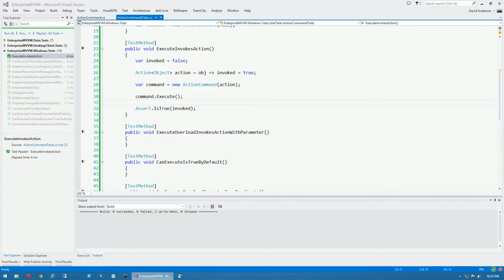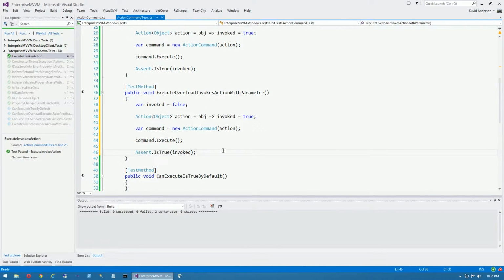So the next test we want to move on to is very, very similar. So we're going to take this code as a template, paste that in there.